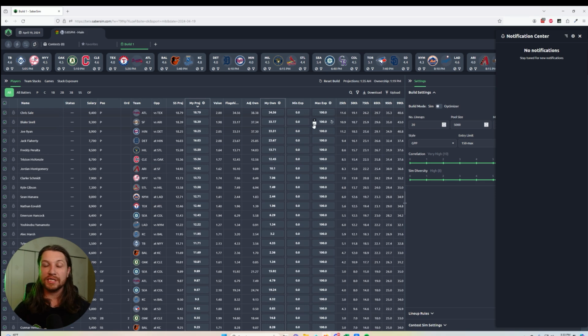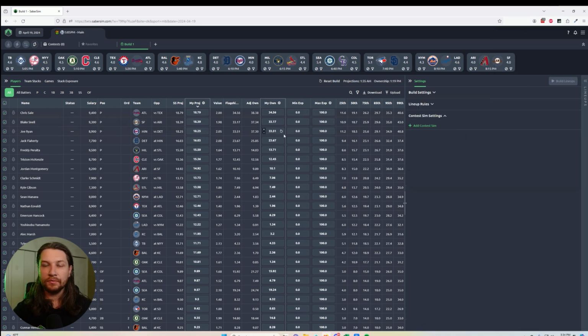For all other sports, it is just if a player actually gets ruled completely out of the game that we will send that notification. But it is an awesome new feature to make sure you're staying up to speed with what's going on in your lineups. Sometimes it can be a bit tedious to constantly be checking back in to make sure nothing's changed as different locks are approaching for different sports and sites. The SaberSim Notification Center will keep you up to speed with everything you're playing on every site, every sport for that day.